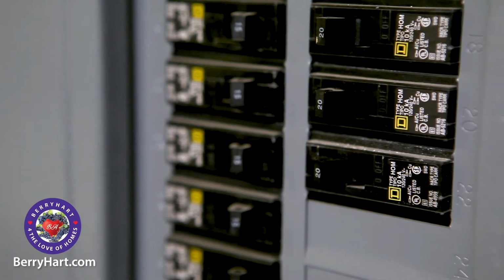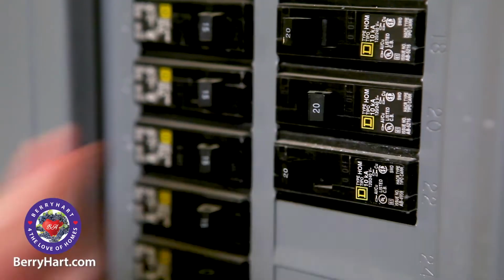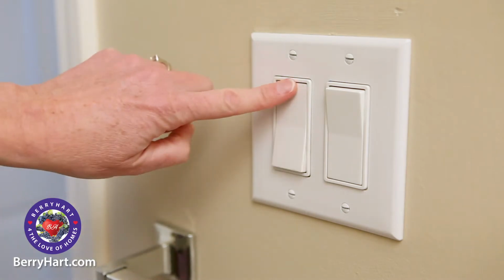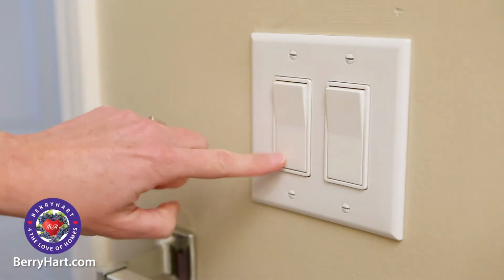Go to your main circuit panel. Find the breaker labeled for the room you're working in and switch it to the off position. Try turning on the light in your room to make sure that it has no power.